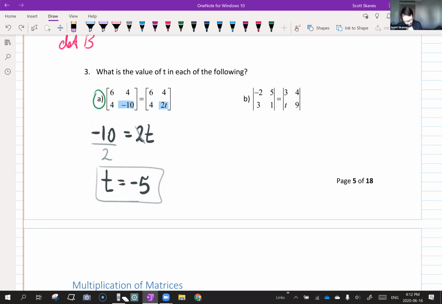I said I wasn't going to do B. How about you try B? Take 2 or 3 minutes. It probably won't take that long. And do B. Notice that this is not the same as this. This is direct. This question is actually, these are determinants. And I'll give you a hint. You need to get the determinant of the first one, the determinant of the second one, make them equal, and then solve for t. See what you get. I'll give you 2 minutes to see how far you can get with that. It's one single answer, t equals a number. Give it a go.